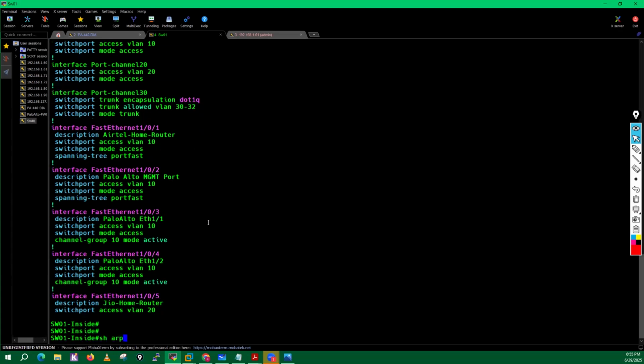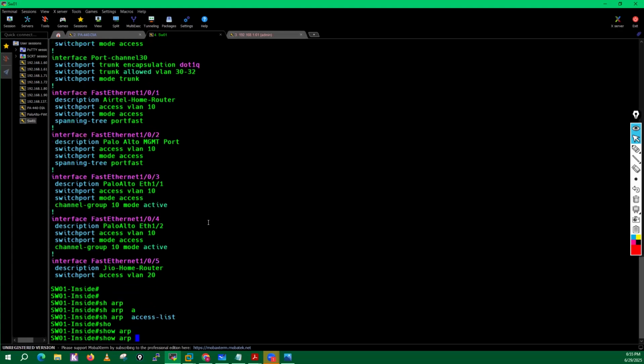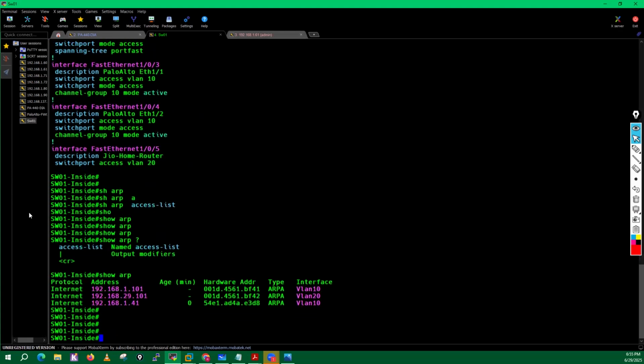If I run the arp all command, then you can see I'm not able to see any ARP for this IP.